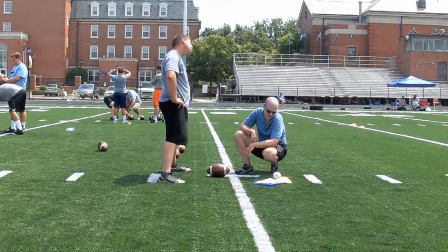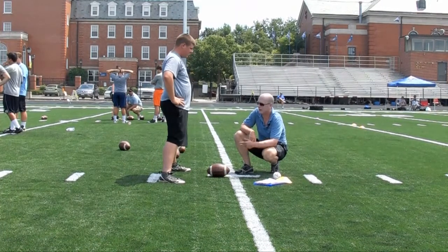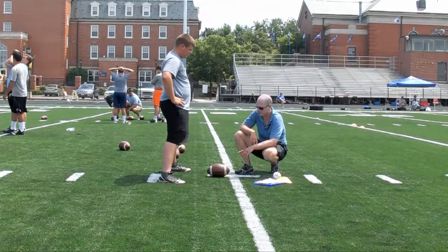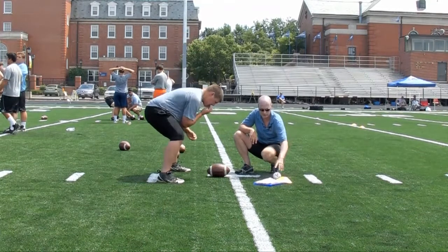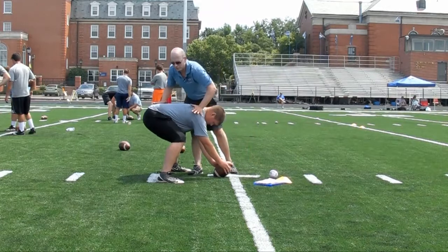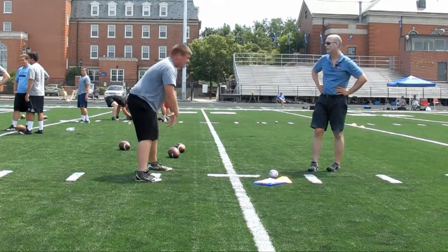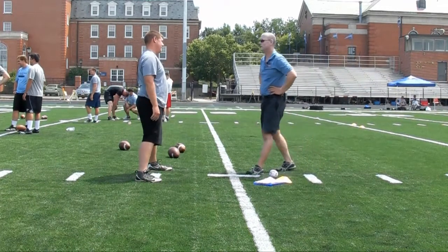Just be aggressive with it. The other thing I was going to say is you need to decide if you're going to be a blind snapper — straight up, then throw down and through. I think you're going to get more power out of that. Let's go ahead and pick one, and you've got to work on it before you report to camp. Pull through, knuckles close to the ground. Excellent — that's all the tools you need.